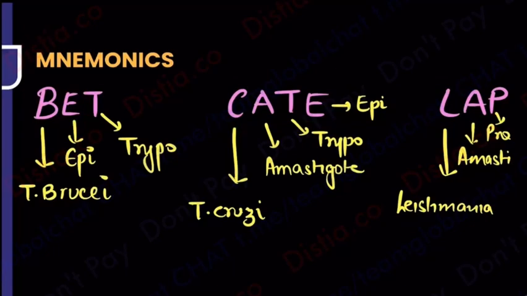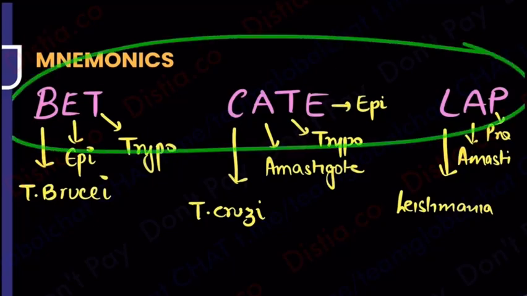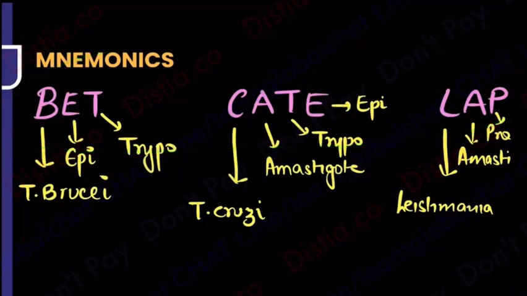And now I'll start one by one with all of them. You will realize that yes, ma'am was right. She has given us a beautiful mnemonic because this is going to help us a lot. Before I start, what is their life cycle going to be? Human toh sab mein hoga, with one insect along with it.